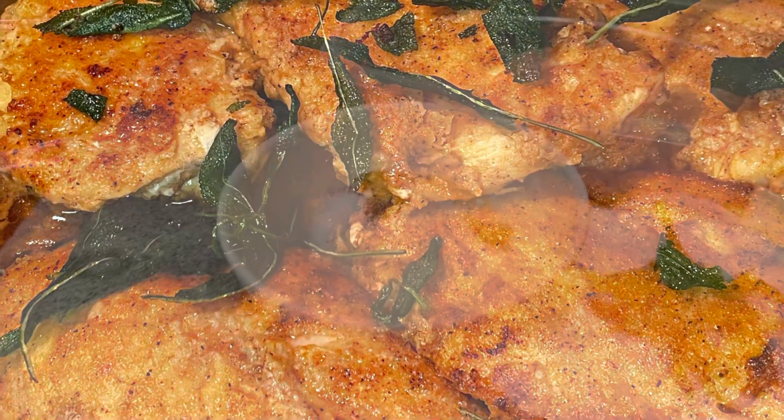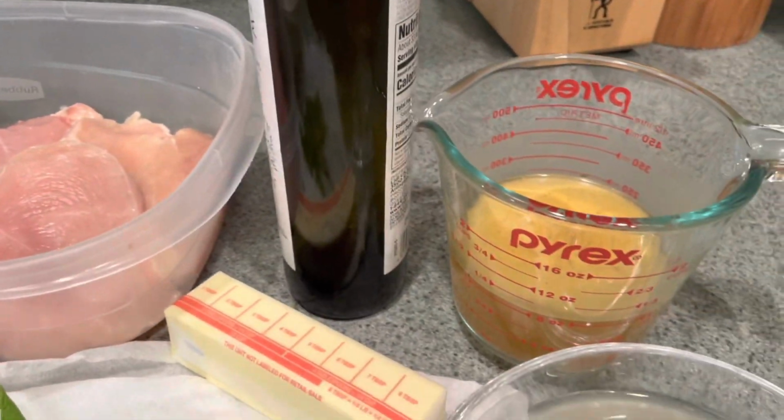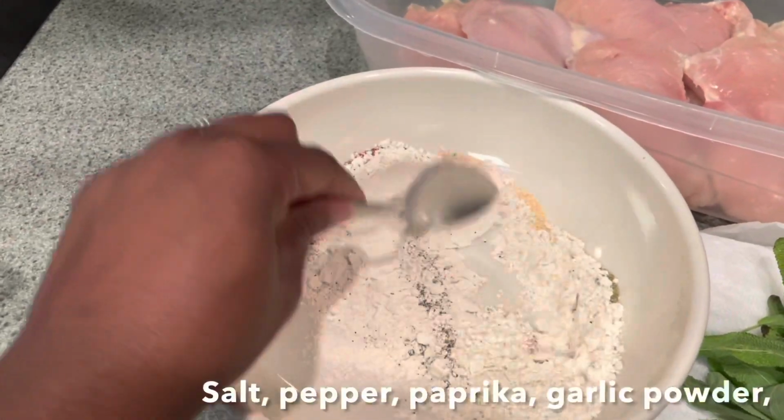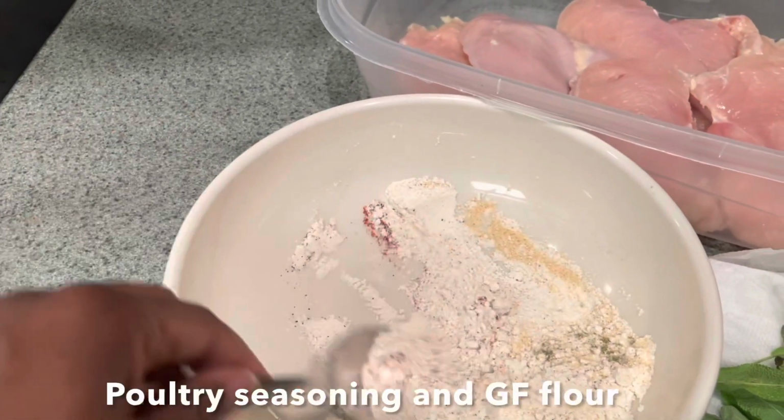Today we are making crispy sage chicken. I don't use sage a lot in my recipes, but I was looking for a way because we actually have it in our garden. And to me, this pairs perfectly, and it includes a nice brown butter sauce.